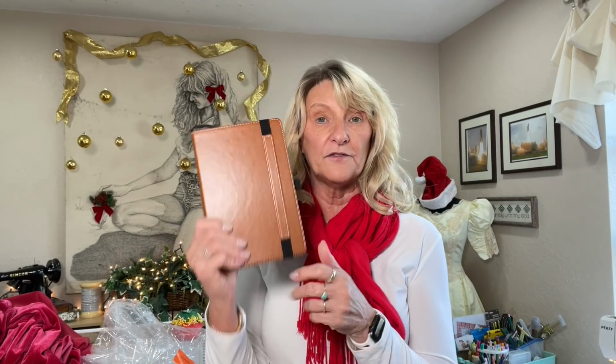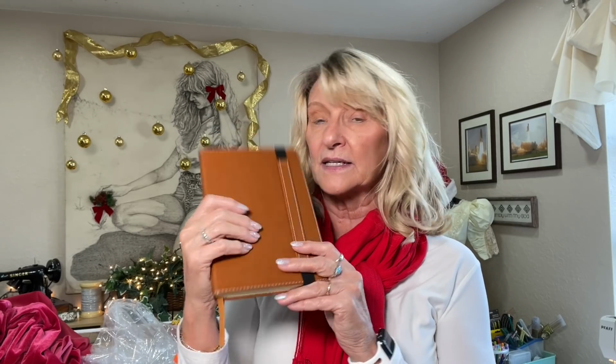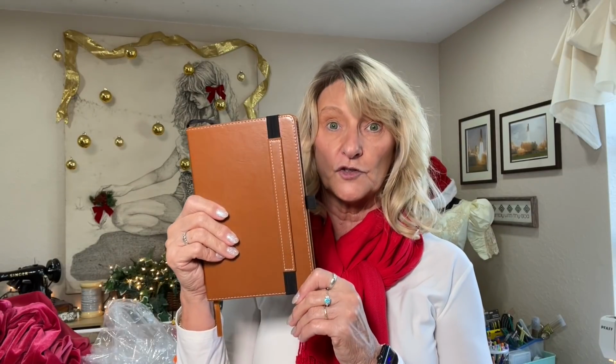This was my very first bullet journal, and I got it because I needed a journal to keep my notes in for my audiobook channel, which is called Jen Talks Audiobooks. I haven't put anything out on that for a while, but I talked about books for 6.5 years. And this was the way I kept track of what I was doing. But I did a lot of research before I got this. This is from Amazon. It's an 8.5 by, I think, 6.5 journal.